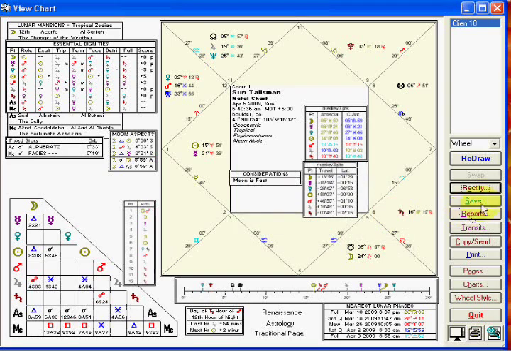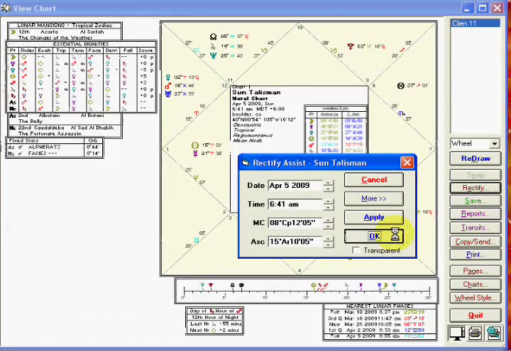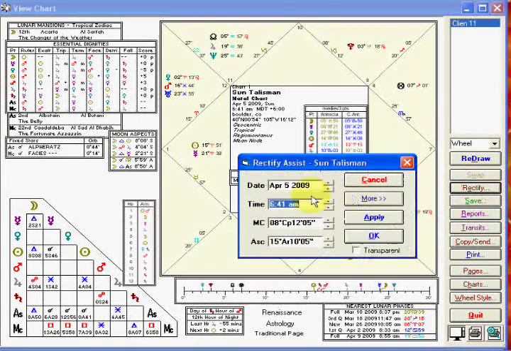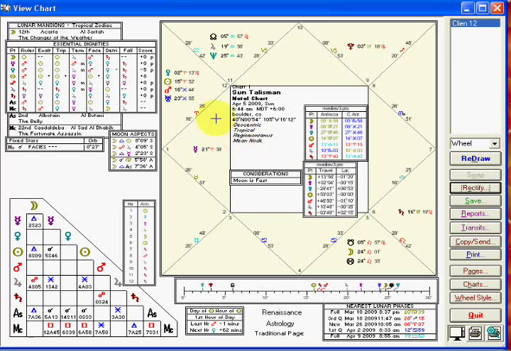Okay, you can see that drops him a bit low, so we need to move a couple minutes forward. And a couple minutes forward. And okay, there we go. So as you can see, the sun is at 15 Aries, the ascendant's 16, so he's just above the ascendant. And it's Sunday, sun hour. As we check, neither the sun or the moon is afflicted. So this looks like a good election.